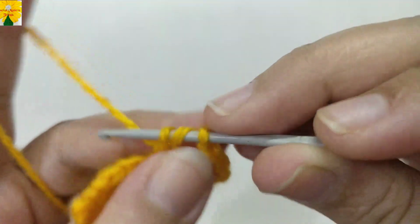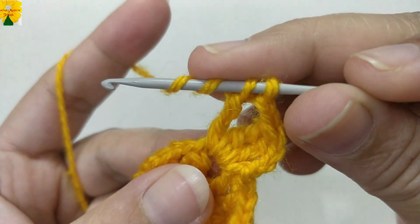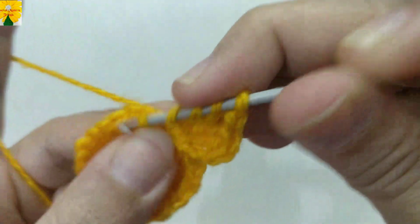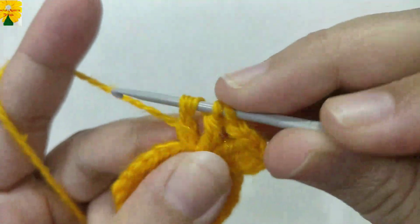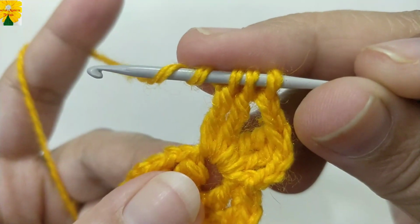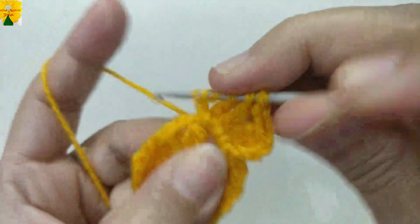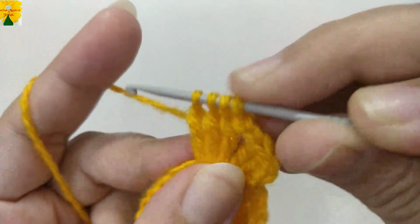Chain 2 for chain space, yarn over twice on the hook, into the same chain space of 2, insert the hook in, pull through 2, pull through 2, hold 2 loops on the hook, yarn over twice on the hook, insert the hook into the same chain space of 2, pull through 2, pull through 2, hold 3 loops on the hook, yarn over 2 times on the hook, pull through 2, pull through 2.